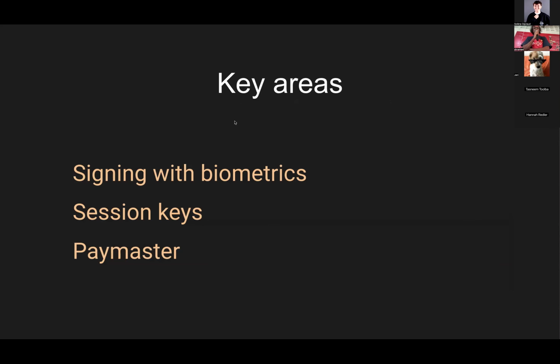Just to wrap up, we covered signing with biometrics, and we covered talking a bit about session keys. One thing that we did not talk about is Paymaster. Unfortunately, I could not put a demo together for the Paymaster. But basically, what Paymaster allows you to do is say that you will sponsor these transactions for any user. Then what your user can do is provide the signature, but now the transaction is going to be executed via your Paymaster account, and the user will not need to pay any gas fees whatsoever.